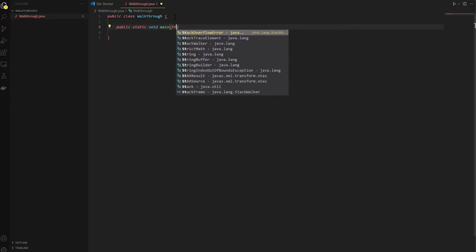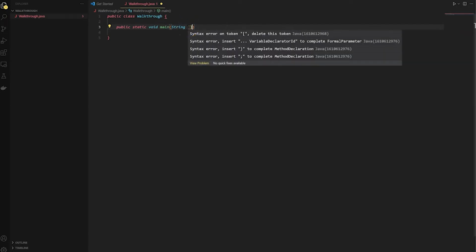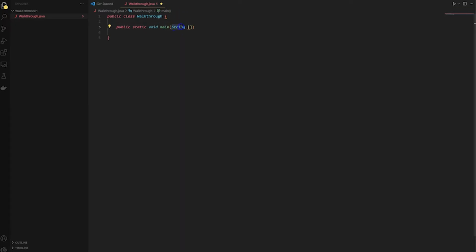This String array of arguments here is basically a data type, an array of the data type called string. We'll talk more about data types, but this is essentially a parameter that I'm defining, so we can pass some information into this main method.